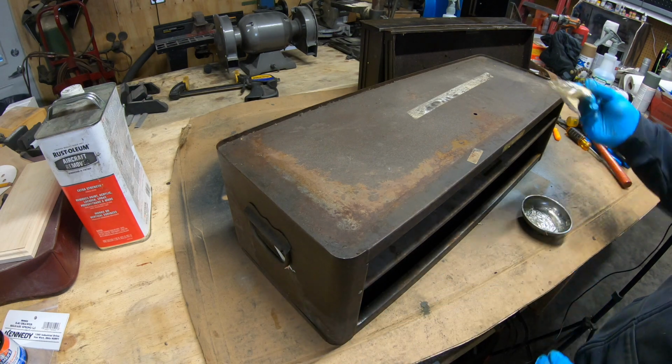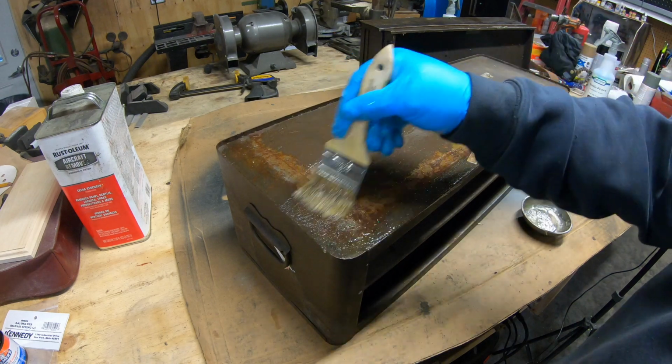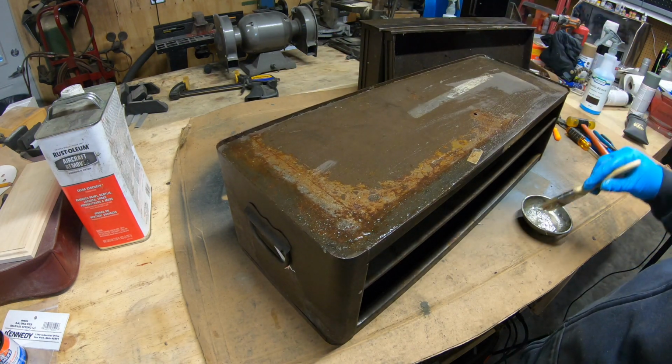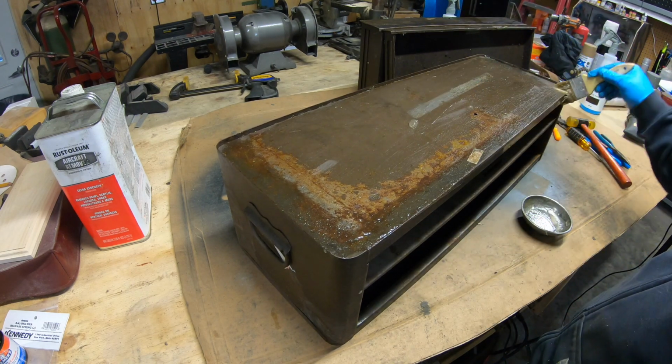Took the drawers out and then removed the remaining drawer pulls and the lock before I used a little bit of aircraft paint stripper on all of the exposed surfaces.